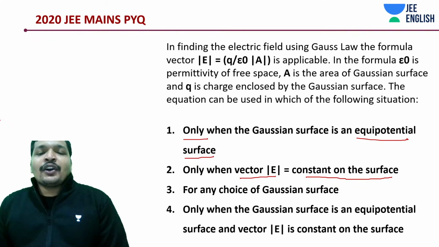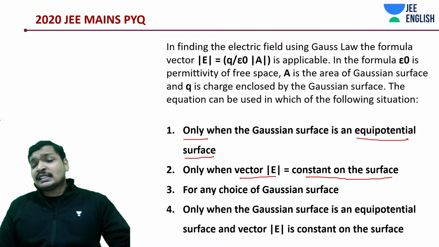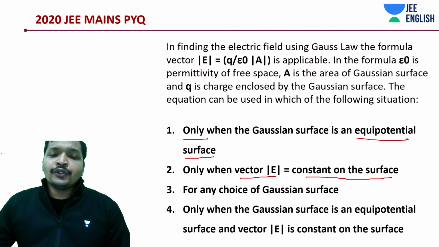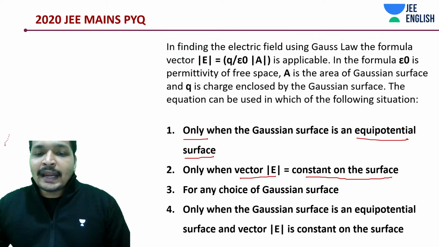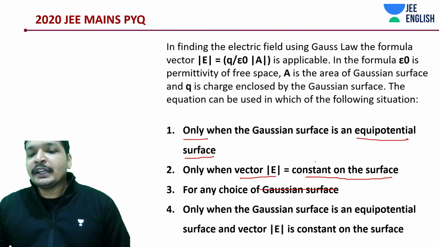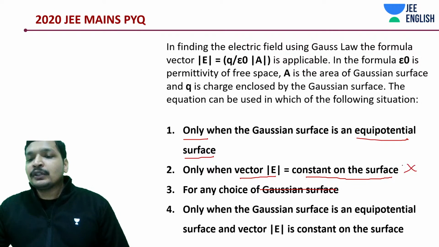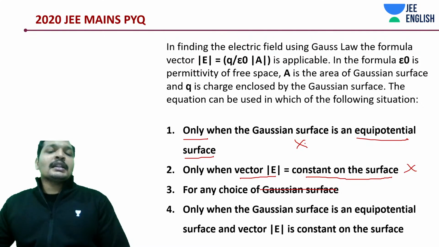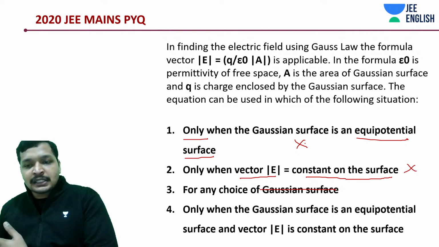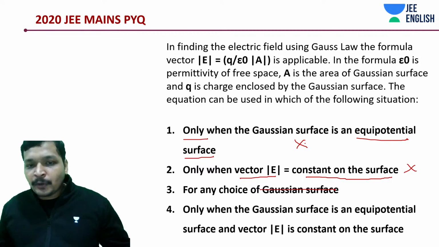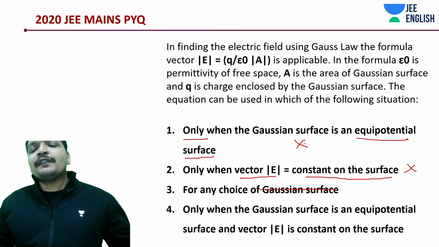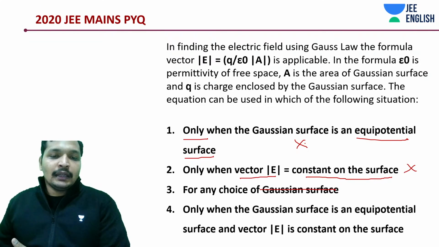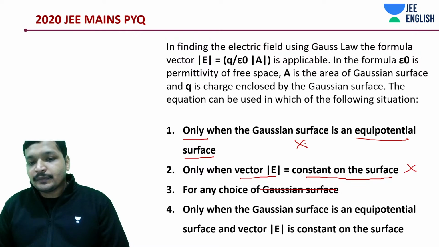Okay. For any choice of given Gaussian surface, statement 3. This is a critical point. How do you invalidate statement number 3? For any Gaussian surface, no, it's not true, right? It's invalidating this and this, if you think about it. One other thing we know is it should be a symmetrical charge distribution, else it's not possible. You cannot apply Gauss law if it's not a symmetrical charge distribution. So we have invalidated statement number 3, it has become invalid.